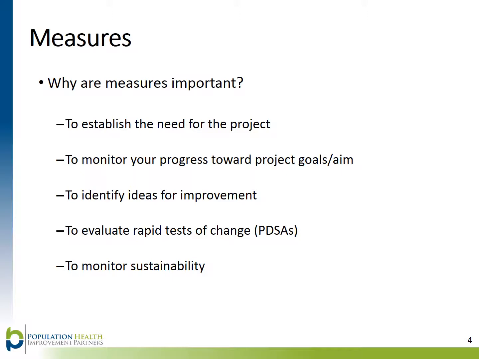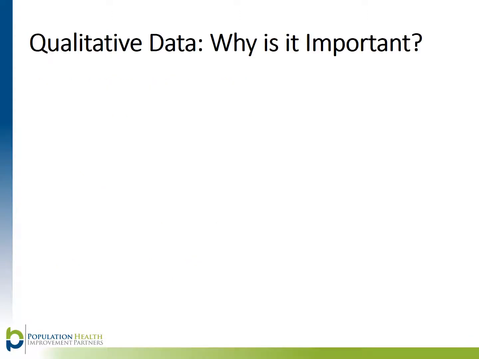These measures will help you to evaluate plan, do, study, act cycles, which are rapid tests of change that help you quickly test new ideas on a small scale. Measures are also important when discussing and monitoring sustainability, as data can help you see the first signs of trouble with sustaining the hard work you've done throughout your project. And finally, of course, displaying these measures in a succinct chart or graph can be a simple and visually appealing way to present results to stakeholders and other audiences.